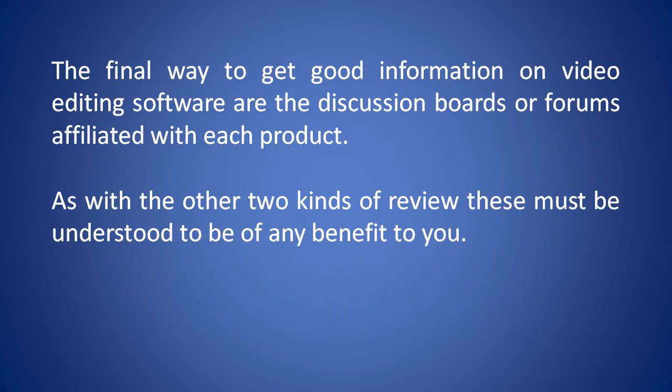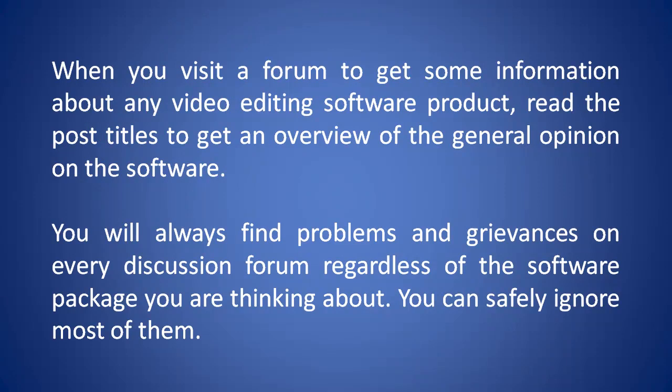The final way to get good information on video editing software are the discussion boards or forums affiliated with each product. As with the other 2 kinds of reviews, these must be understood to be of any benefit to you. When you visit a forum to get some information about any video editing software product, read the post titles to get an overview of the general opinion on the software. You'll always find problems and grievances on every discussion forum, regardless of the software package you're thinking about. You can safely ignore most of them.